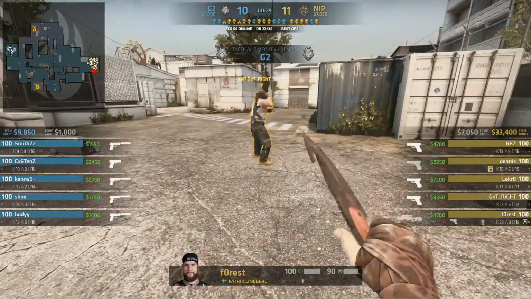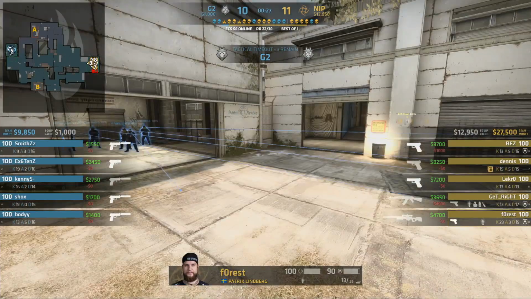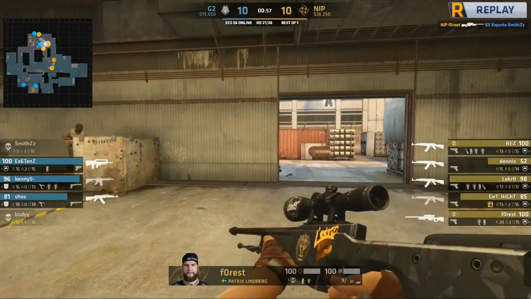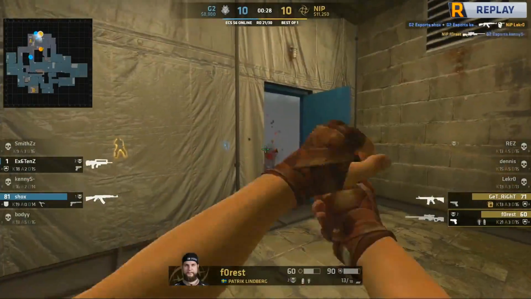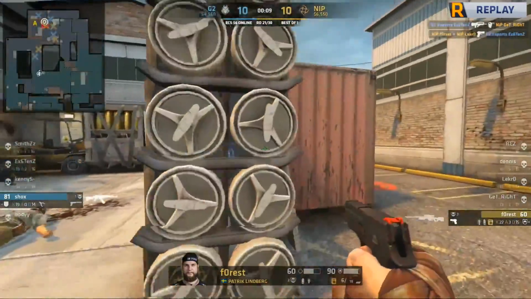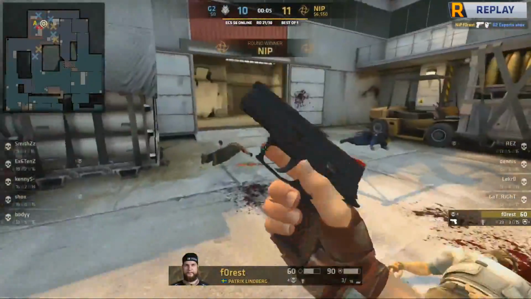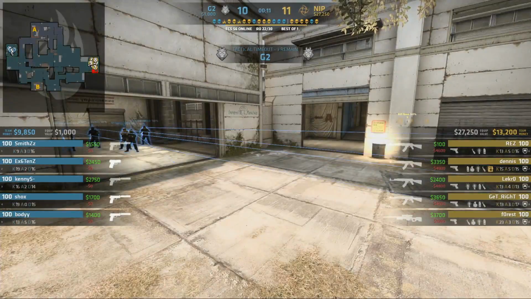Just watching f0rest and shox try to out-mind game each other. That must have been a lot of fun for them, and the quad kill for f0rest. It's a great one-on-one. Fake jump from shox. f0rest hiding the smoke. The dance around red box. And then f0rest coming out with the clutch.